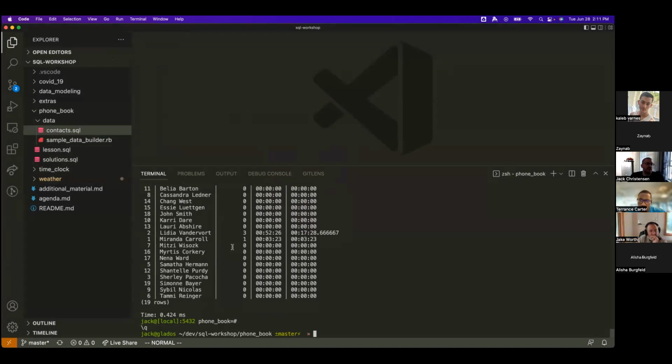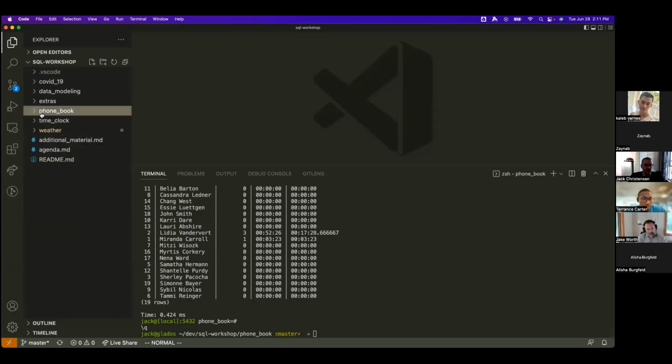So we've actually got a COVID-19 database that has a bunch of statistics, which can be really interesting, like querying real world data. Unfortunately, it's kind of depressing querying real world data about hundreds of thousands of people dying. So I don't really feel like doing that right now. We also have a time clock one, which is pretty interesting if you want to have a SQL idea of data modeling, which will probably make a lot more sense after Jake's presentation and interactive workshop next hour. So we're just going to do a little bit of querying on some weather data.